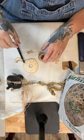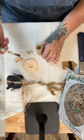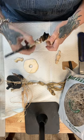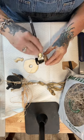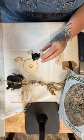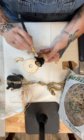I got all my parts and pieces together, and I grabbed some of my black chalk paint. You can use acrylic paint or a spray paint, whatever you choose. I like using chalk paint because it dries super fast. So I paint the whole little candlestick first, and then I'll move on to the brim.